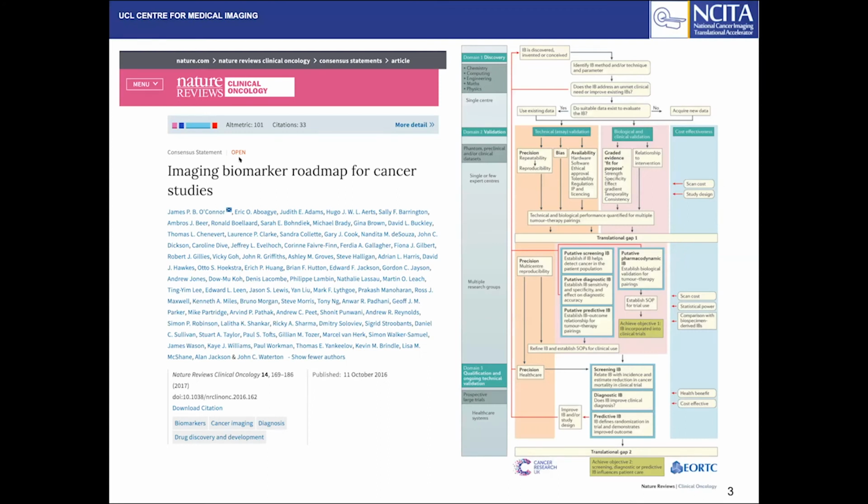Okay, so early development, what is it that I'm talking about? You may have seen the imaging biomarker roadmap that James led on and published back in 2017, which is really trying to define a pipeline for development for imaging studies. The early bit I'm talking about is in this area. This is about discovery and validation of new imaging biomarkers, and so it's quite far away from the studies that Hash is talking about, which are right at the other end of this pipeline.